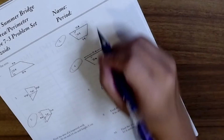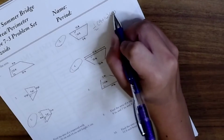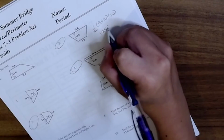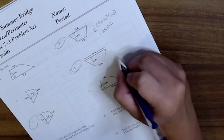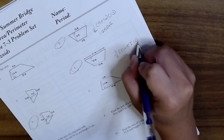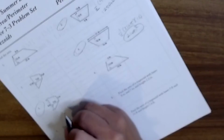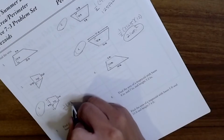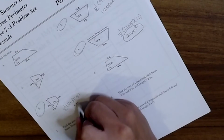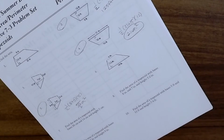Okay, so we're back. 1/2 (9 plus 16) times 10. So then that gives me 125 feet squared. Here, 1/2 (21 plus 15) times 12 gives me 216 meters squared. And here, 1/2 (8 plus 3) times 5 gives me 55 over 2 meters squared. Okay, and that is it for this section.